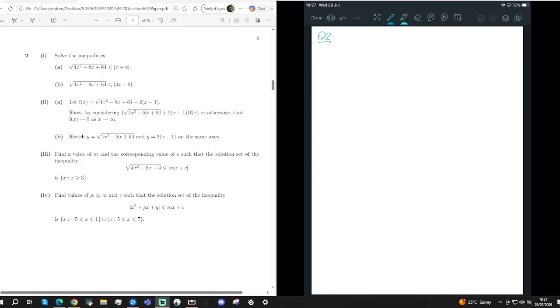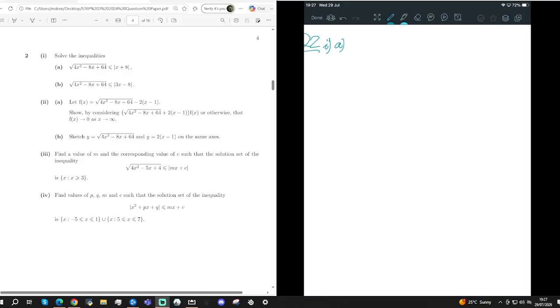So here we have a question solving inequalities which are involving square roots and moduluses. The nice thing about it is modulus inequalities really are two inequalities. We can have an upper and a lower bound all built into one of these questions. So really this first inequality, we're bounded between negative the thing, less than or equal to the square root of 4x squared minus 8x plus 64, and the positive of the thing. That's exactly what that modulus is really telling us. We're somewhere between those values.